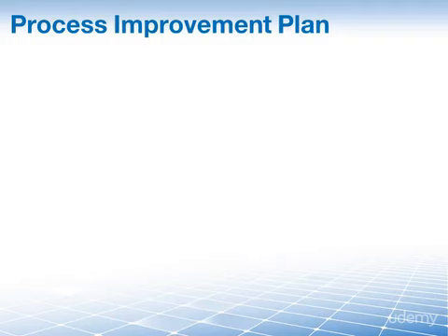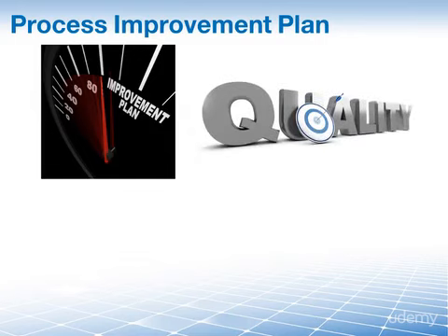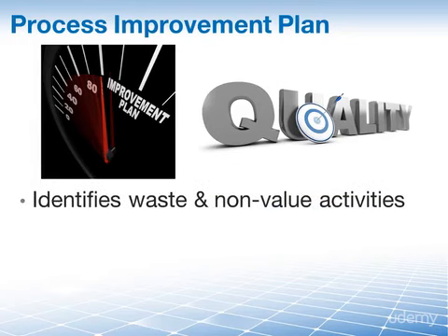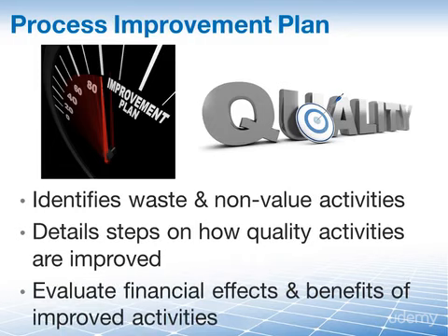Another output from the plan quality management process is the process improvement plan. The concept of process improvement is tightly linked to quality. The process improvement plan helps you to identify waste and non-value added activities. It details the order for determining project management and product development to realize the activities that enhance their worth. The process improvement plan, another component of the project management plan, details the steps for how quality activities will be streamlined and improved over time. In improving processes, you are able to improve upon quality activities and evaluate their financial effect as well as their benefits. This typically leads to increased customer value and satisfaction.